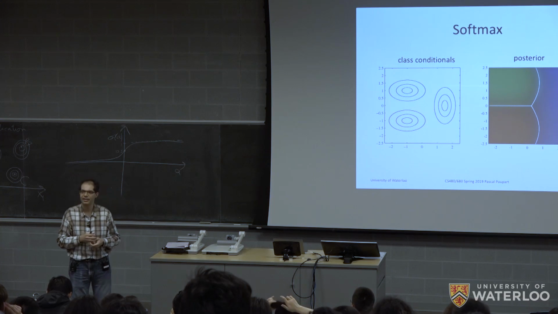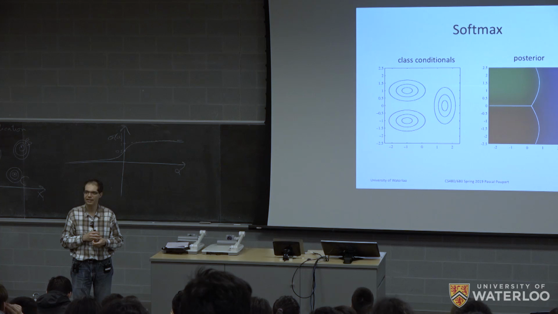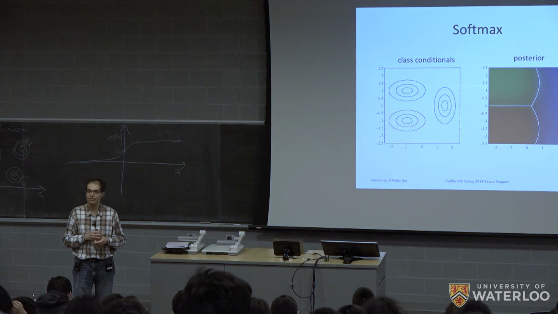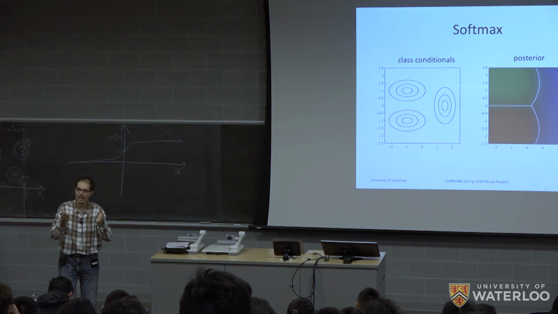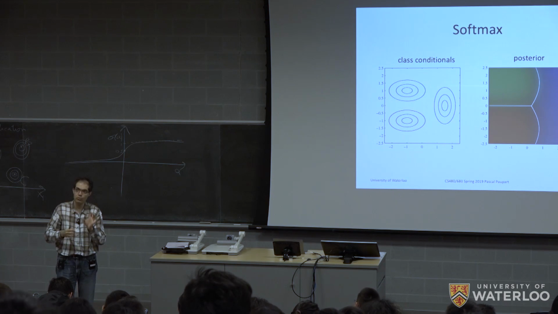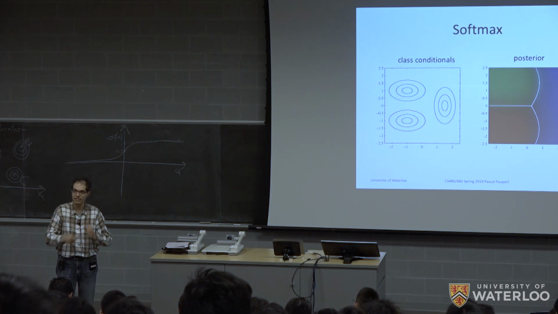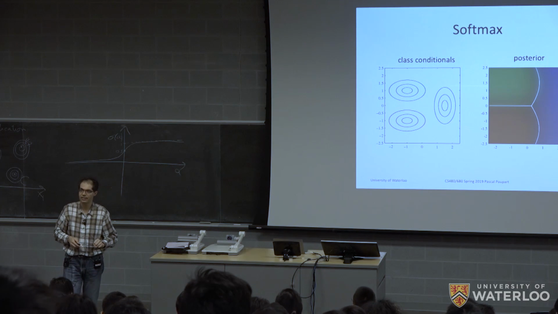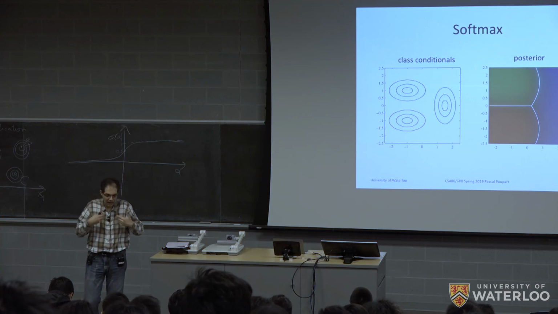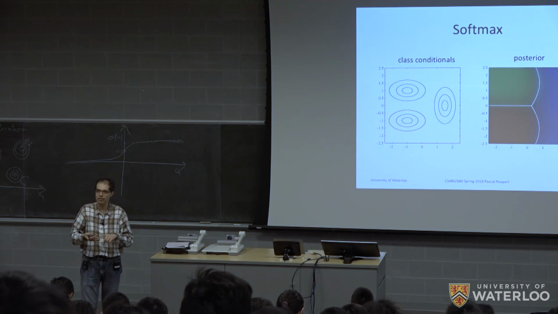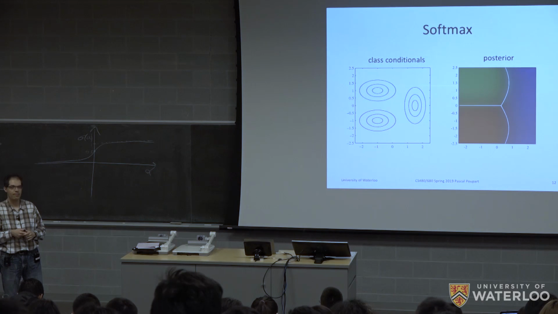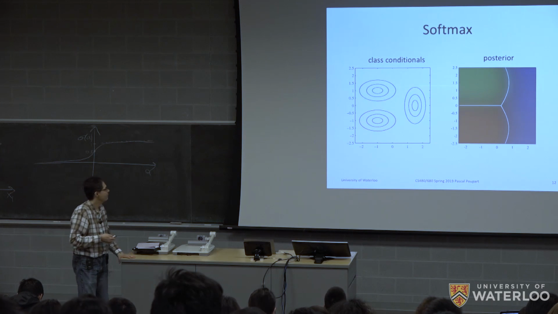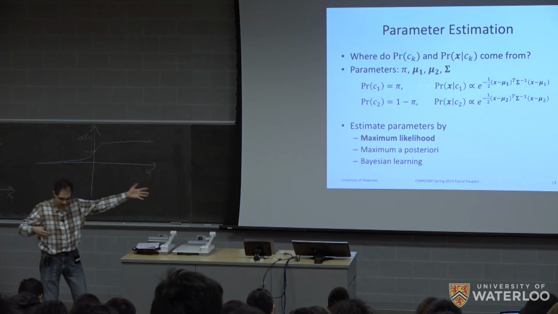Yes? Are those mu k's taken as the average of all points that are in that class? Yes, very good point. So yeah, here the mu k's are the means of those Gaussians, and indeed, given a data set, they would correspond to the average of the points in that class. So we're going to see in a moment, in fact, how we get the parameters, like the mean and the covariance matrix, and then we'll see that it does correspond to taking the average. Okay, so that's our next step now.